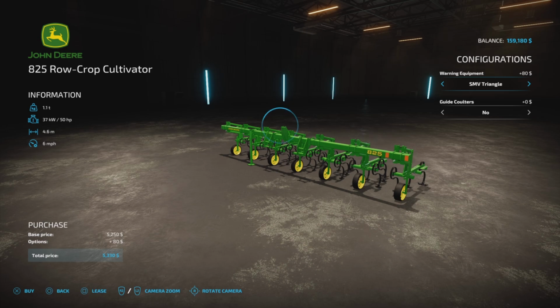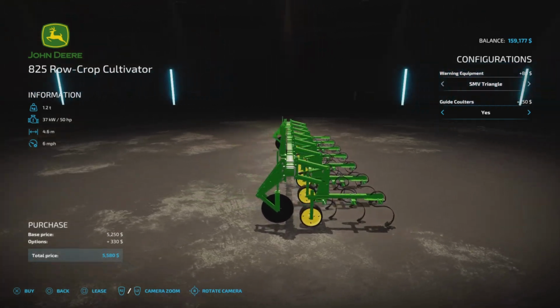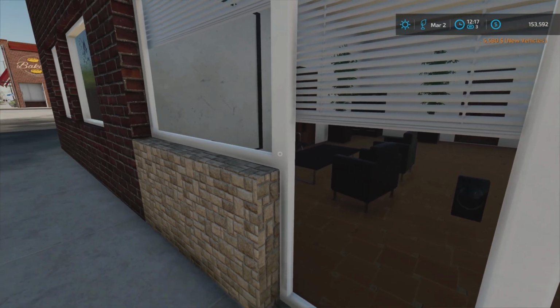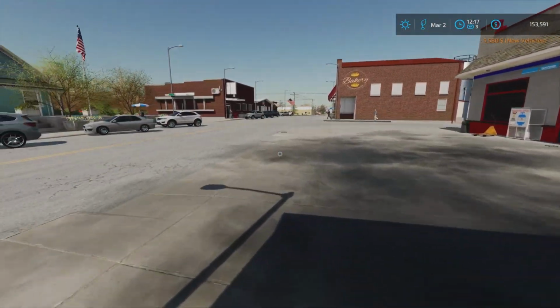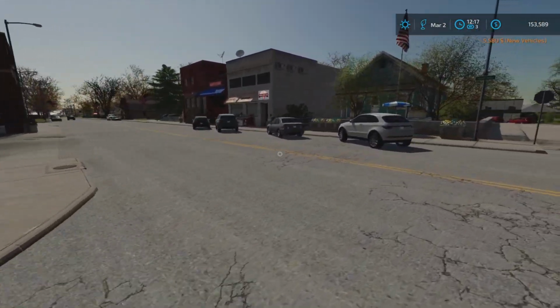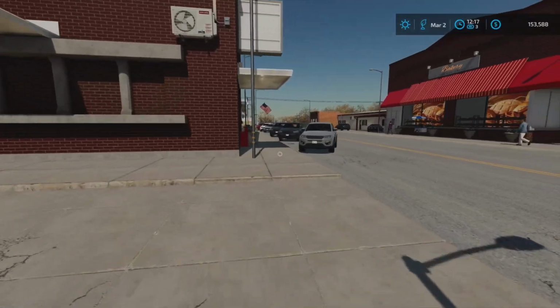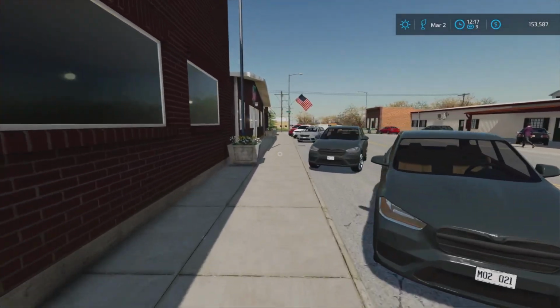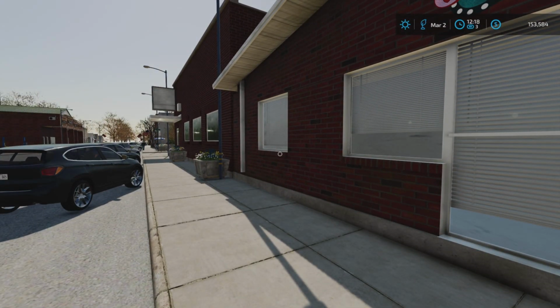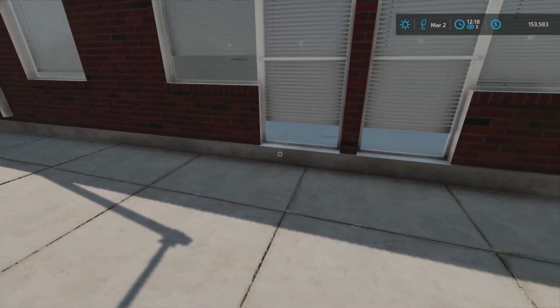Let's just buy one of these. Let's just buy that. Better than lease, and it only costs like twice what the lease did. It's a good looking piece of machinery that'll look nice on the farm. It's made by Rooster, I think, too. Love his stuff. Alright, so I'm gonna eat while the workers work, and then we'll get that weeder out to the farm.